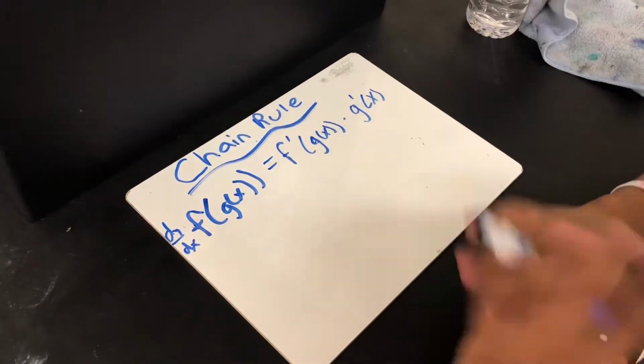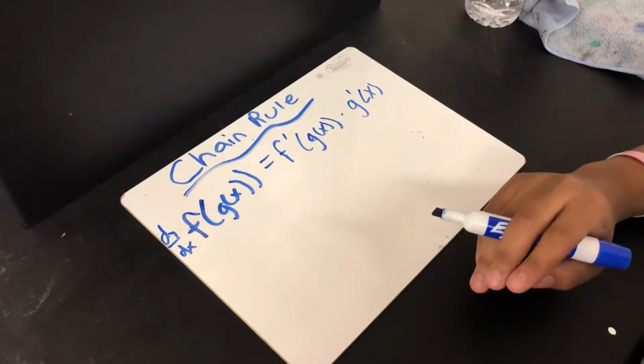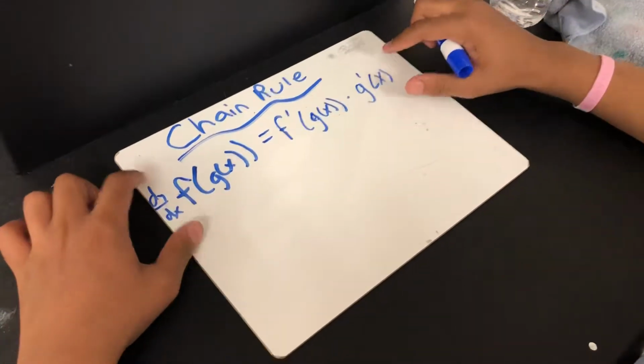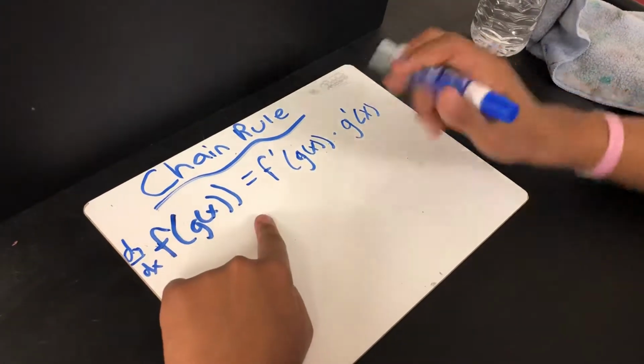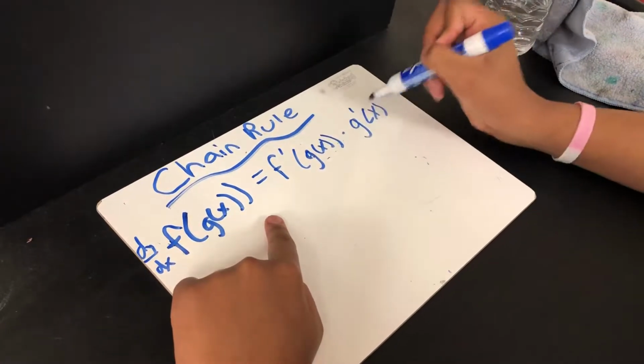Today I'm gonna go over chain rule for y'all, to kind of finish up the whole concept of derivatives. Chain rule is really simple. You just gotta understand what you're dealing with. And this is your primary equation: the derivative dy/dx of f of g of x equals f prime of g of x times g prime of x.